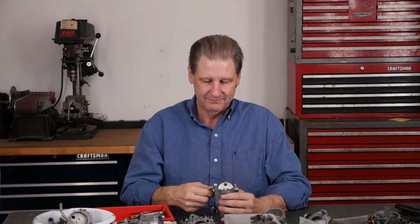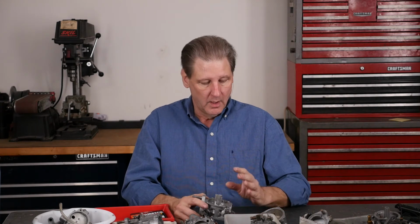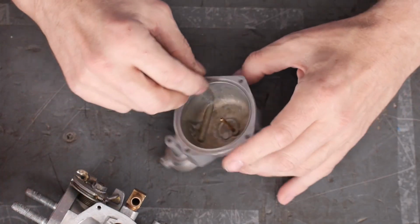Interestingly, the ultrasonic makes the choke kind of sticky because I guess it gets in there and just cleans every bit of lubricant and whatever. So a little Tri-Flow will fix that. We'll get that going. But it came out great.